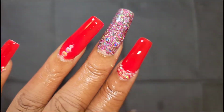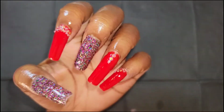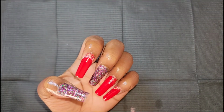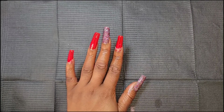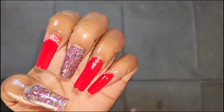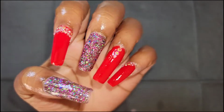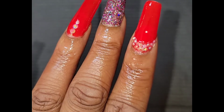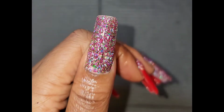The placement of the rhinestones, I'm very simple, so I like simple placement. But just overall, I really love how it came out. I think the glitter and the red just go together perfectly. And then with the iridescent little gems, I love it. I've been staring at it all day, just doing different angles and everything, and I'm obsessed with it. I can't lie, that red just pops.